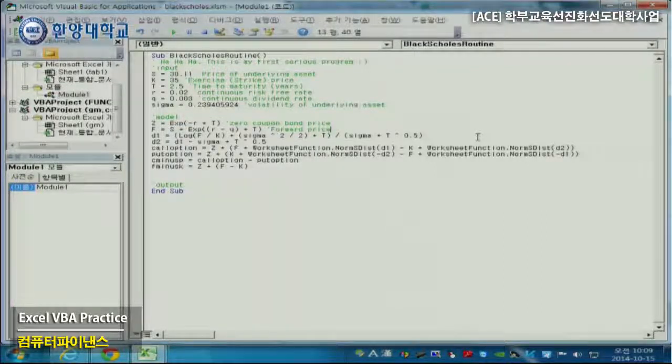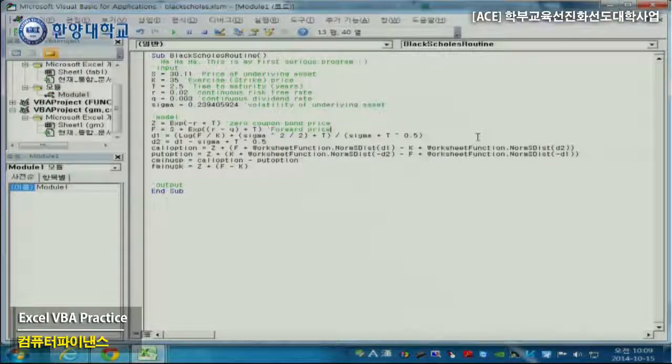Okay, so this is called forward price. And then D1 and D2 are intermediate inputs, just the input to calculate the Black-Scholes formula. Did you write down D1 and D2?